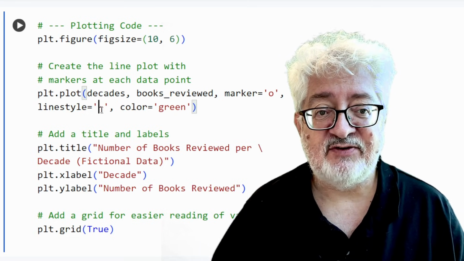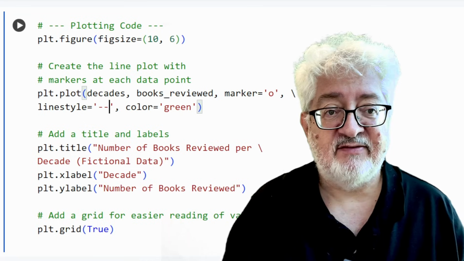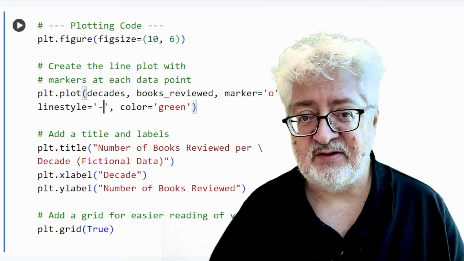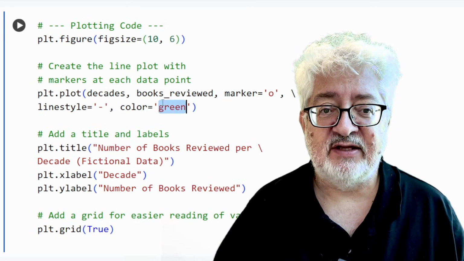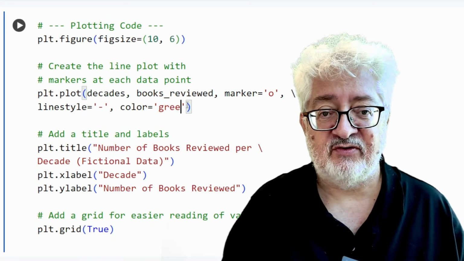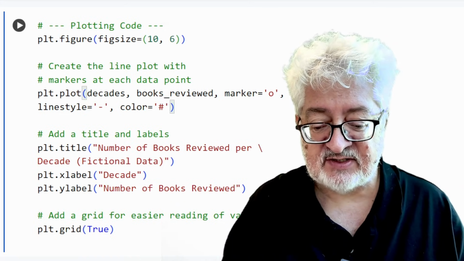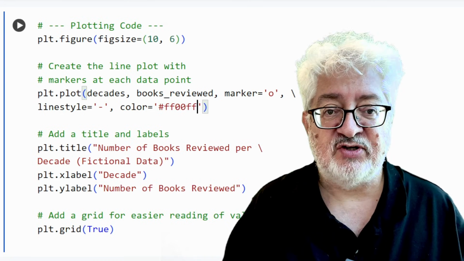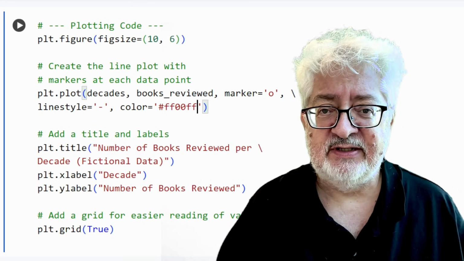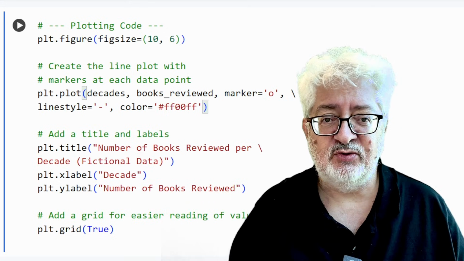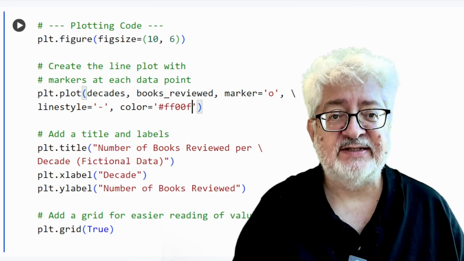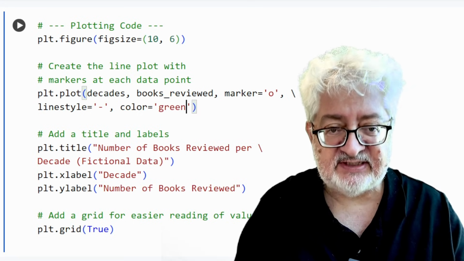Again, line styles are different line styles. That's a normal line. I can have a dashed line if I do it like this. I can have lines alternating with dots. There are various ways how I can do this, and I can have different colors. In this case, I want to use green. You can also specify colors as hexadecimal values like you do in HTML, right? So this here would be red, green, blue, right? The two digits are always red, green, and blue. And so this would be red and blue, so this would give me a purple color, right? But we said we wanted green, so let's leave it at green.